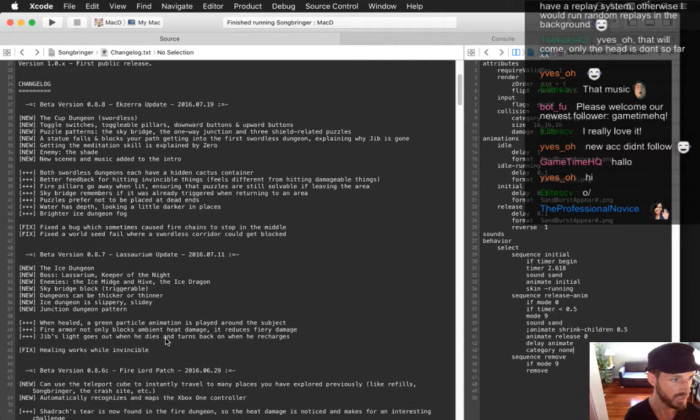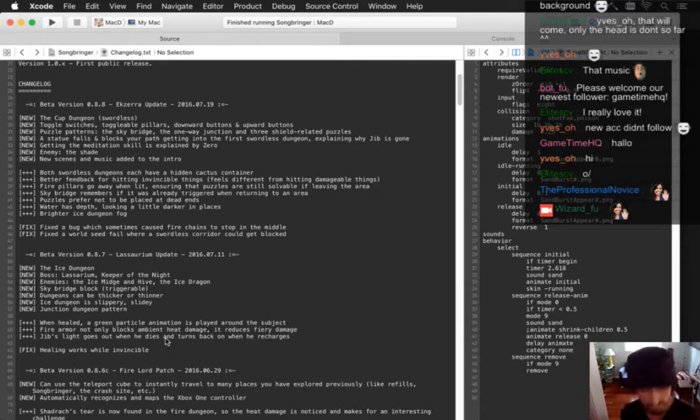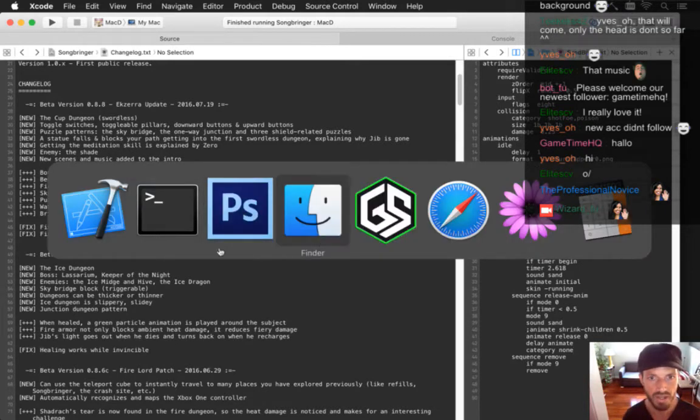Hello. Hello. Yo, what's up, professional novice? Yo. Howdy do. Howdy do.